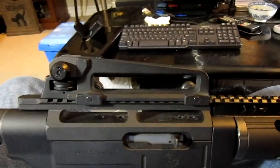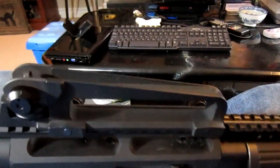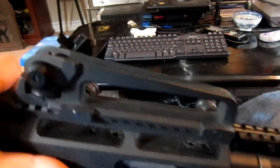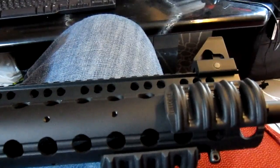For sights, I basically picked up some cheap UTG M4 style sights. This is basically your AR-15 style carry handle, which incorporates the rear sight, and an AR-15 or M4 A2 style front sight. Like I said, the gun comes with no sights, and it also comes with no rails. So before you can even put a front sight on it, you're going to have to buy a top rail.